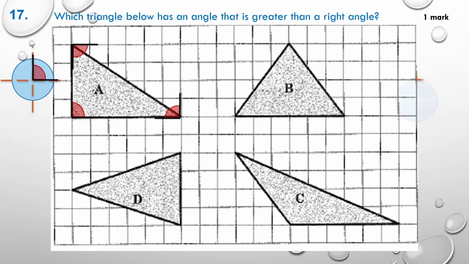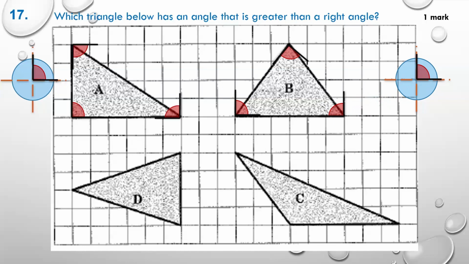Let's do it for B now. Let's do the tester again. And we bring it in and take it and apply it to the left side corner. So the angle at the bottom left side of B is definitely smaller than 90 degrees. Let's try for the top. Take it and we'll turn it until one side matches, and notice the other side, the angle hasn't turned as large as it, so it's smaller than 90. Let's go to the third one, and if we turn it, we can see this angle here is also smaller than 90 degrees.